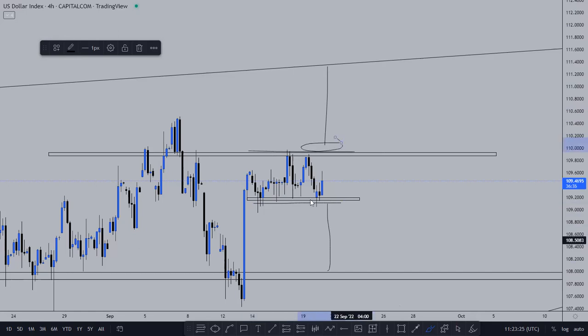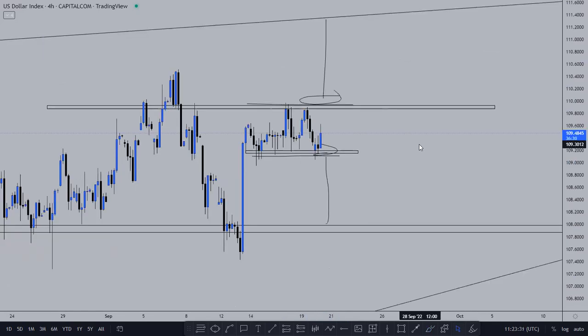Already, I've analyzed almost every pair. Just by analyzing the dollar index, I've analyzed what all those pairs might do as well. So if the US dollar index goes up, I know that USDJPY most probably can still go up. If it goes up, I know that gold can still continue going down. So already I have an analysis. This is the same thing that made us give a sell projection for US 30. We gave a sell because of what we are seeing. This support here, the market is pushing up, meaning the US dollar can still continue going up, meaning the US 30 can still continue going down.